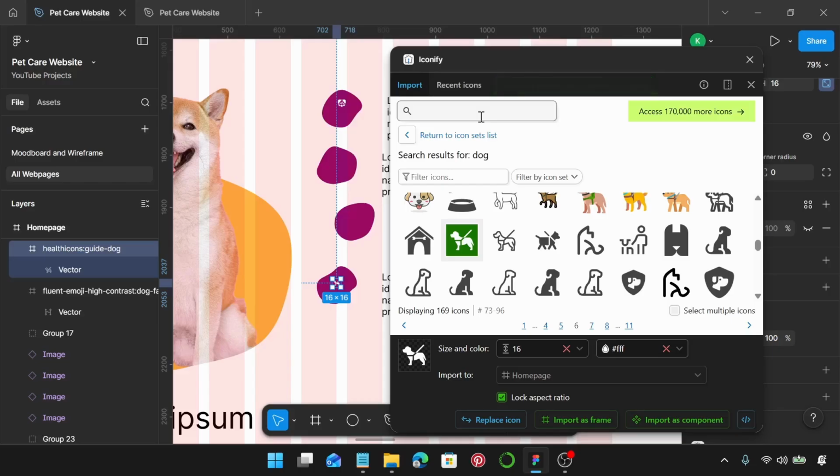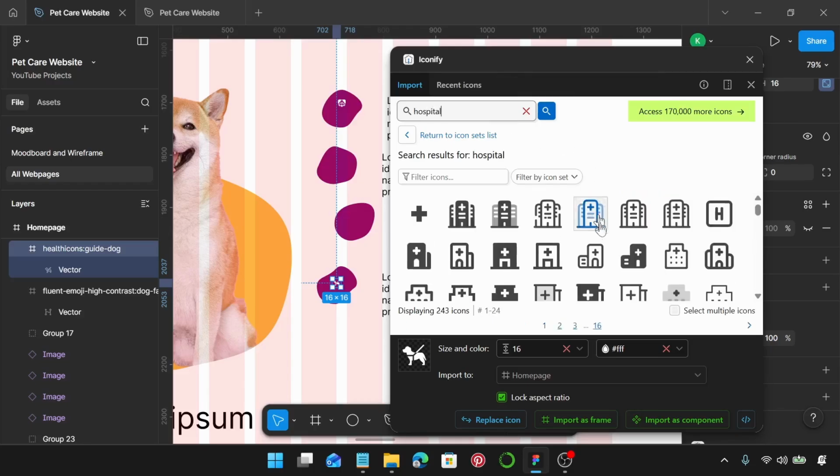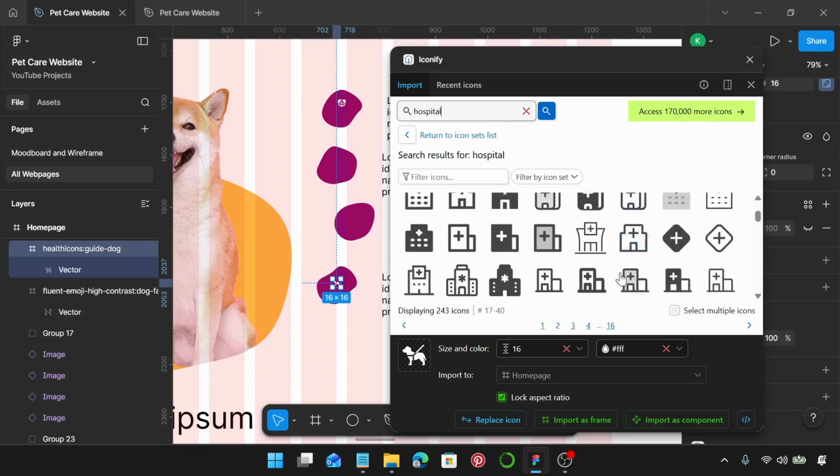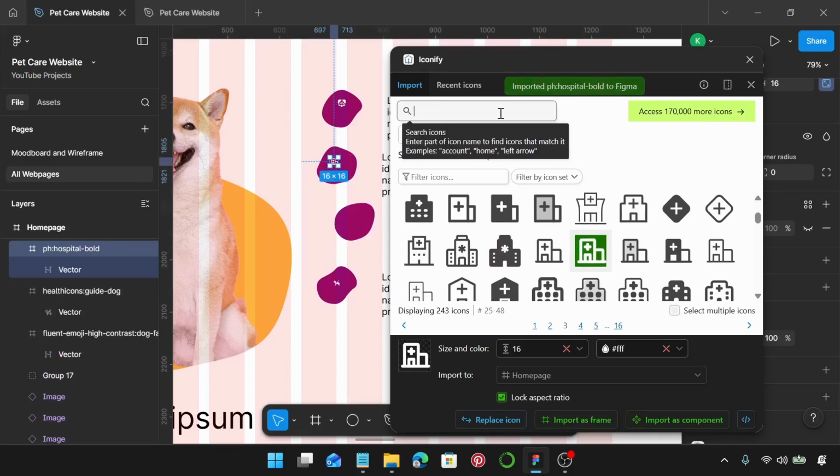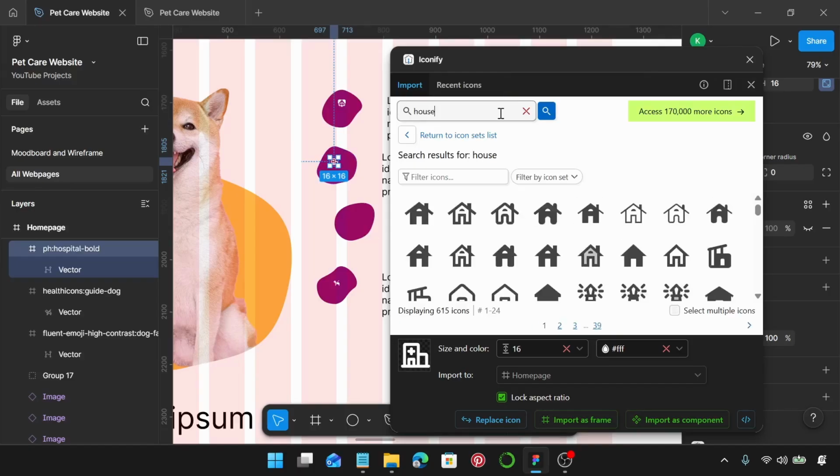Let's search for hospital. And I'm going to use this one. I'm going to put it over blob number 2, and then finally let's search for house.